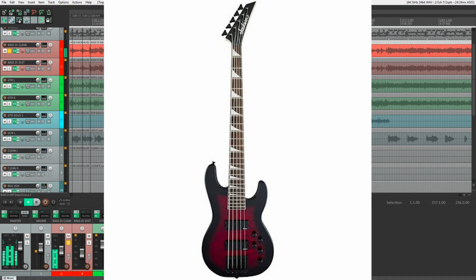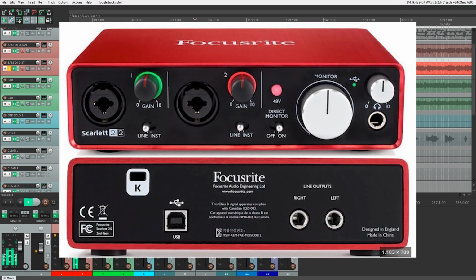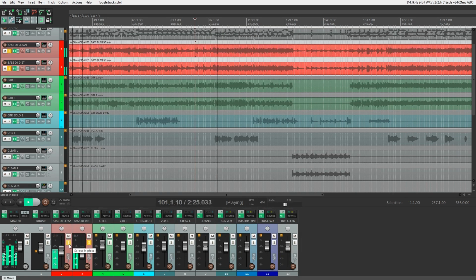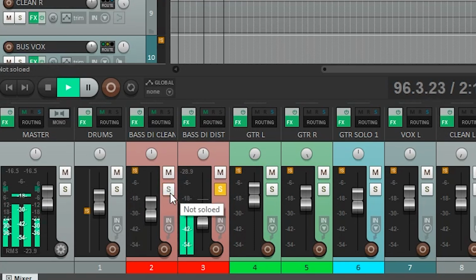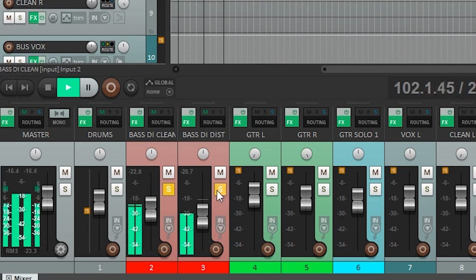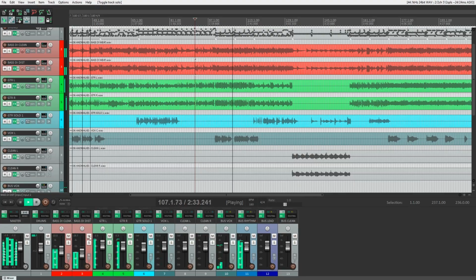In this case, I've just recorded my Jackson 5-string bass JS3 VQ into my audio interface, which is an old Focusrite Scarlett 2i2 second generation, which still works fine for my needs. What you really should remember when recording a bass or a guitar is that you want to achieve the cleanest and purest DI signal. So make sure you're not getting hums, electric interference and noises, and record at the lowest gain signal possible. I know it may sound strange, but we are going to amplify the track a lot in a moment, so you really want to stay away from clipping signals.